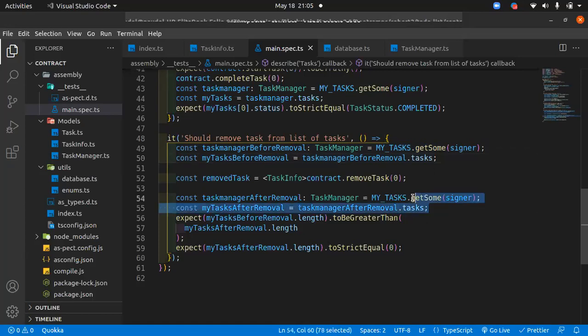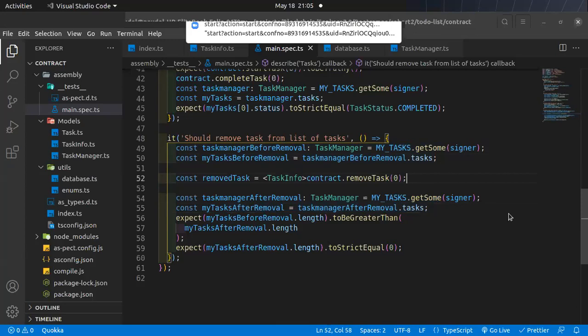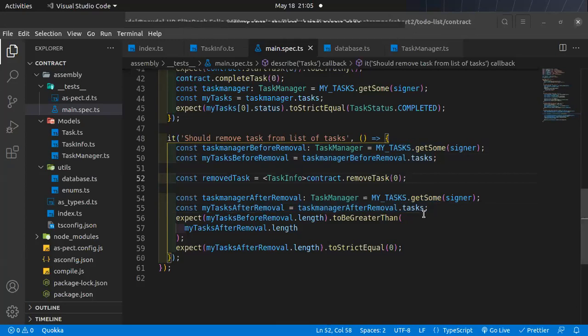Then the second attempt to read the persistent collection state is retrieving the state after a task has been removed. So line 52 is removing the task by specifying the task ID, in that case 0. So all that time we've only been adding, we've only had one task within our list.